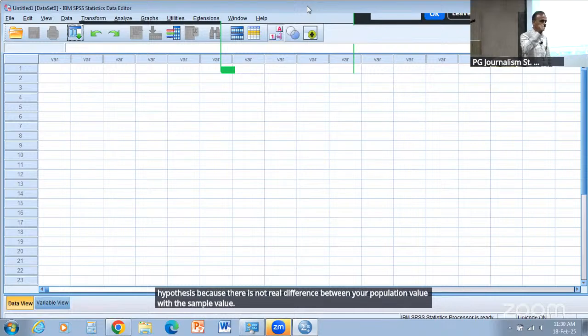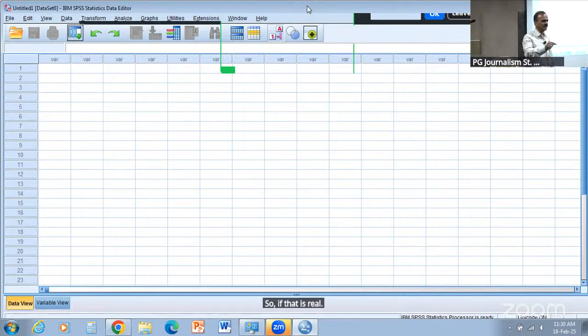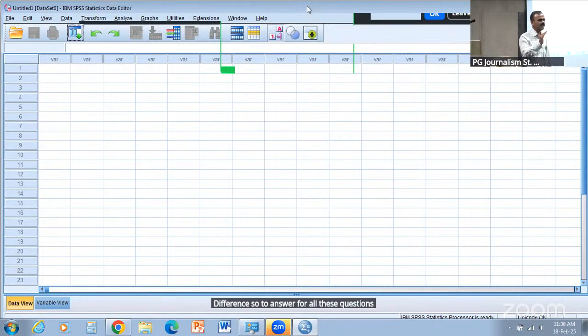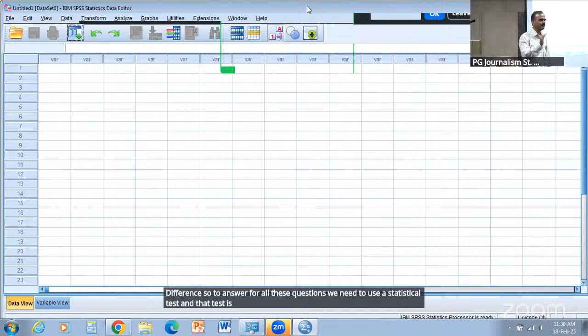If the 10% is a real difference, it is due to various factors which are responsible for having a lesser percentage of pregnant women with that particular value. Then we call it a statistically significant difference. To answer all these questions, we need to use a statistical test, and that test is the one mean test.